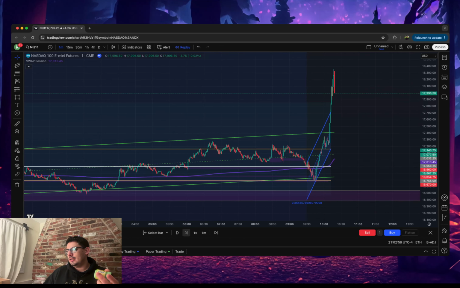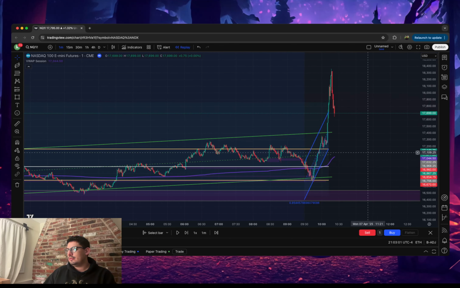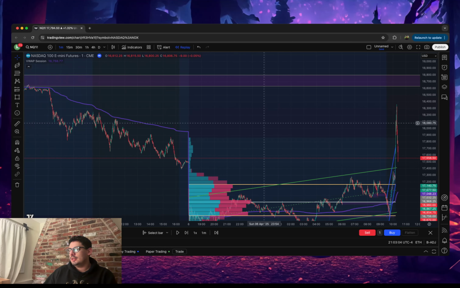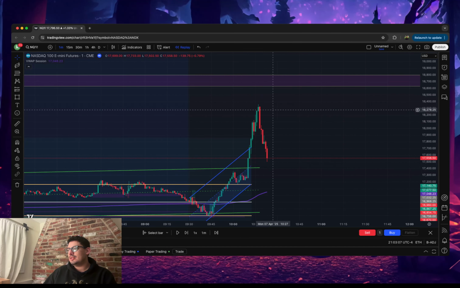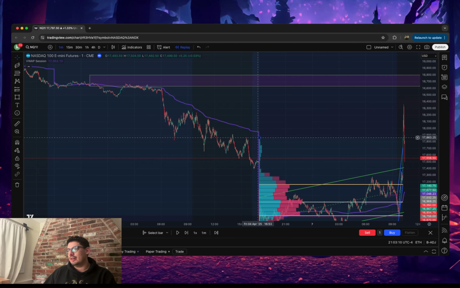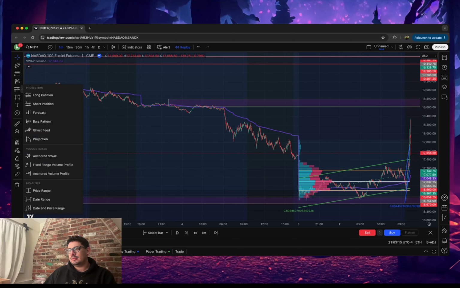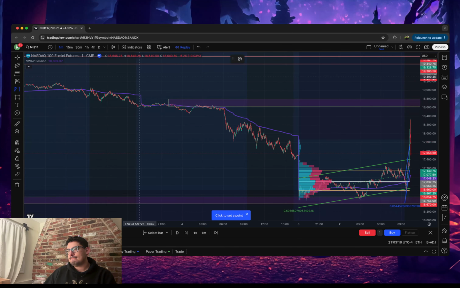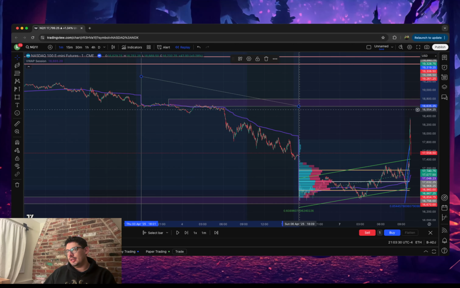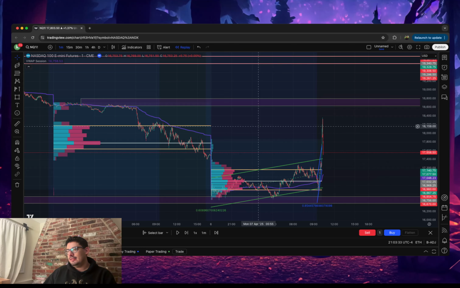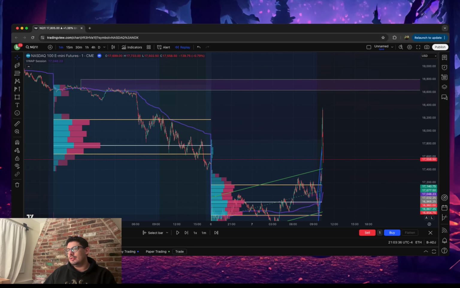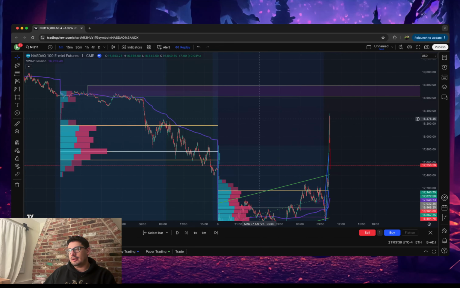And if you caught that $30,000 move, I am proud of you. It just goes straight up to yesterday's value area high and fucks off. That's not the day. Let's look at what the actual day value area is. It just blows my mind sometimes, dude. But all it is is other people looking at this chart and these levels. I don't know what an institutional move is. I'm sure there's institutions in here.